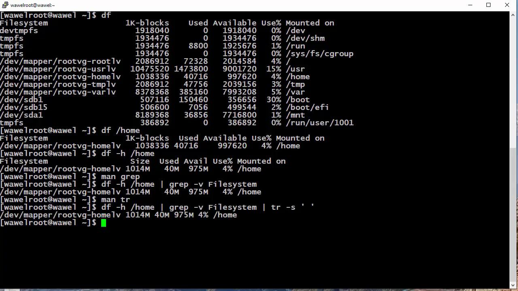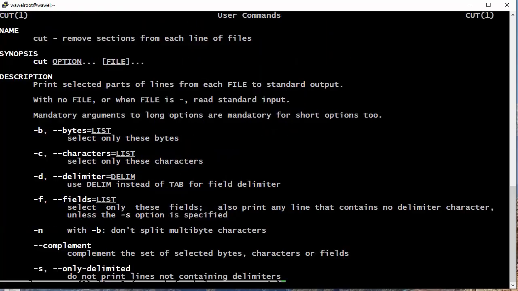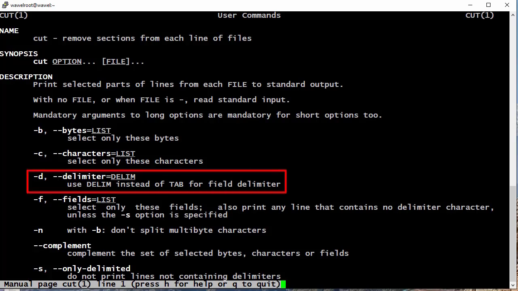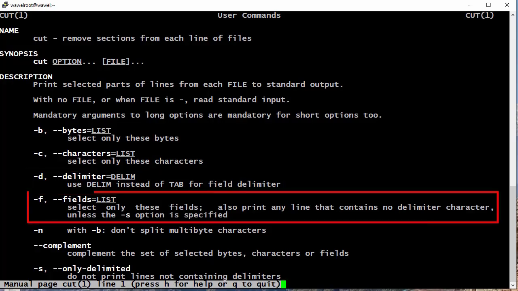Now it's much better. We have a quite nice result returned by the df command without a header and without repeating spaces. So let's have a look at the cut command. This command can cut some substrings from the original text. This text can be read on the standard input. In our case, the incoming by the pipeline text should be cut into smaller pieces depending on a separator. This separator is named here delimiter. To define it, use the option -d. Using option -f, we can point which field should be returned.